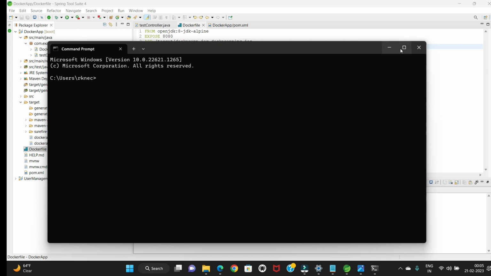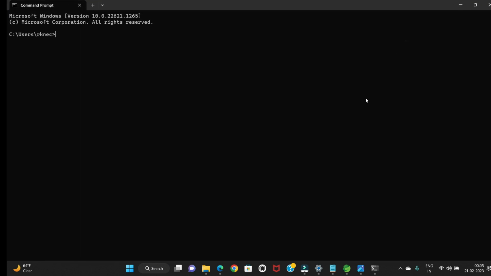First we check the existing images present in our local system. docker images. Currently there are no local images present in our system. So let's create the Docker image of our application. docker build. With this command we can create the Docker image of our application.